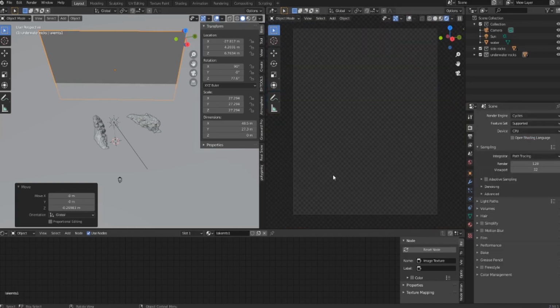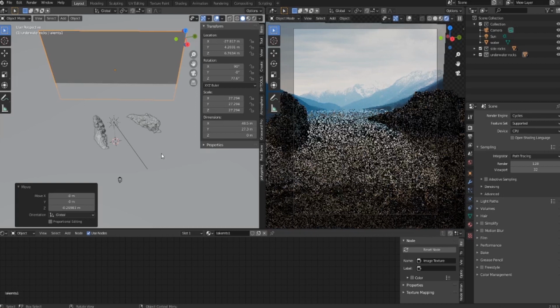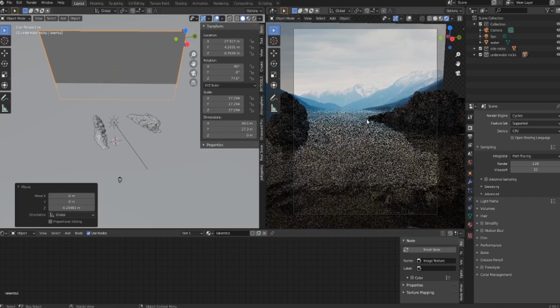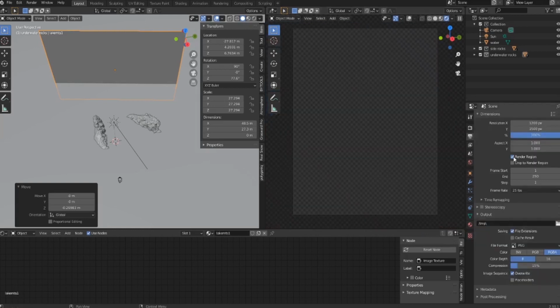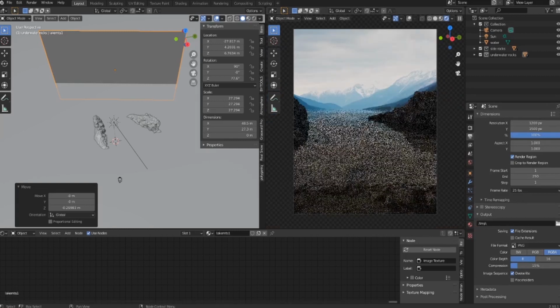When you're reflecting this plane, you're going to have a little bit of an issue in the further back regions of it. It's a little bit hard to see here as this refreshes, but there's this kind of bizarre bright patch right here compared to this foreground element here. We don't really see that as much. It's the nice underwater part that you see. Let me just crop to just render region. So if I were to pull up this final image, you can notice this looks much better. There's not really that random bright patch there.